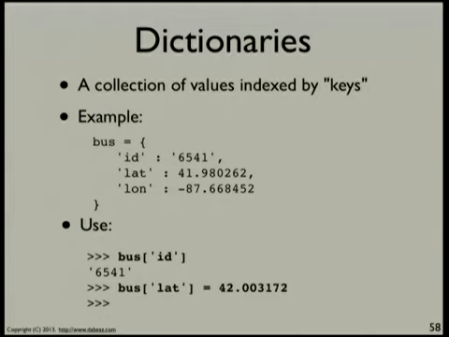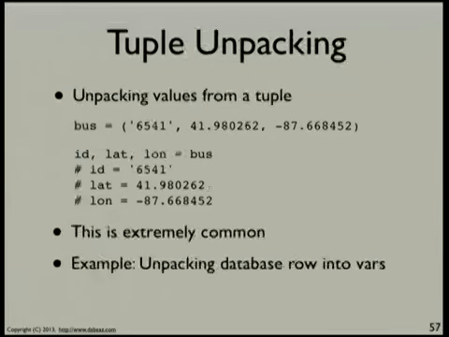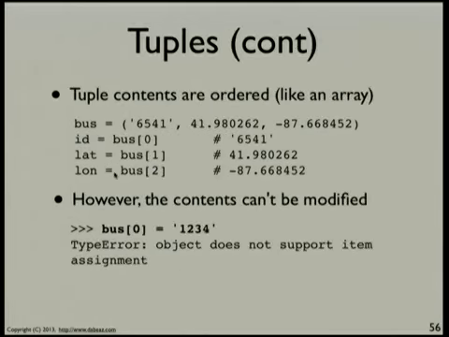Another way to store data is to use Python's dictionary type. This is a bunch of values where you just name the values. It's essentially keys and values. You could use syntax where you say bus is curly brace, ID is 6541, lat is that, long is that. The nice thing about this is you use the key names to refer to the data. So in your program, you would say things like bus ID or bus lat. It tends to make code a little more readable, especially if you compare it to this. I don't know whether you've seen code like this, but I hate code where somebody writes something like, you just take record 1 and then add record 10 to it, and then divide the whole thing by record 15.